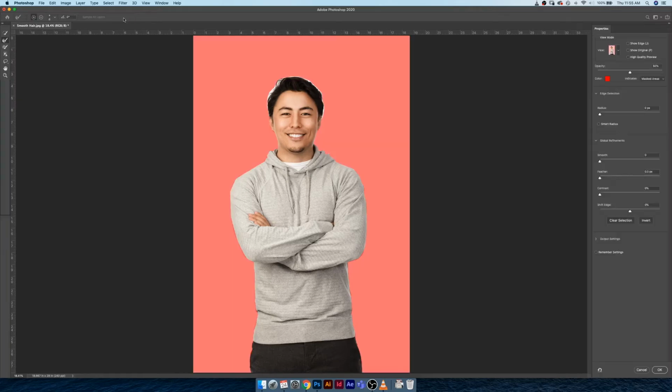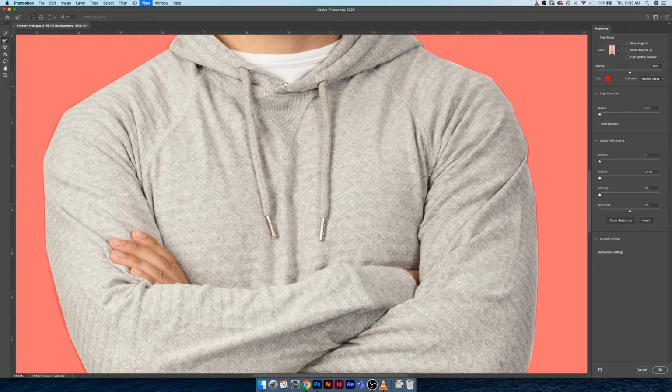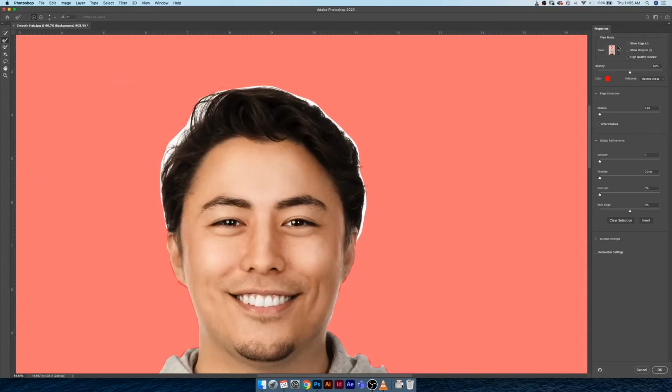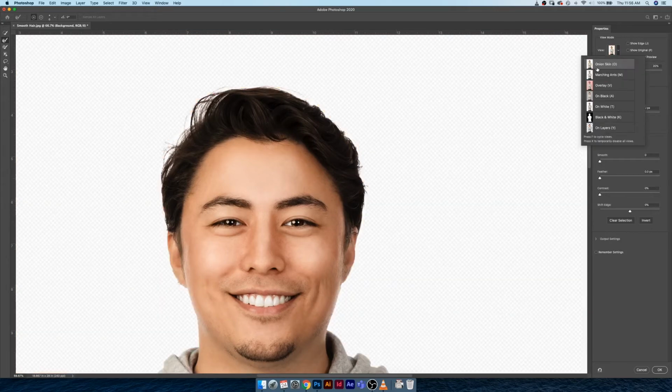This is going to bring me into the refine edge tool, and it's just a really beautiful tool to work with when cutting people out because it allows you to have a lot more control over the subject matter. If you guys are using this for the first time, you might see that it's set to this option called onion skin. That's fine, but if you're working on white backgrounds, you'll never see what you're actually working on. You could also use marching ants or any of these other options.